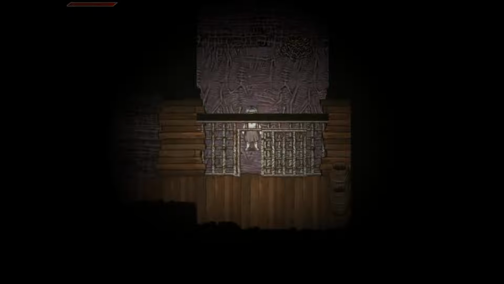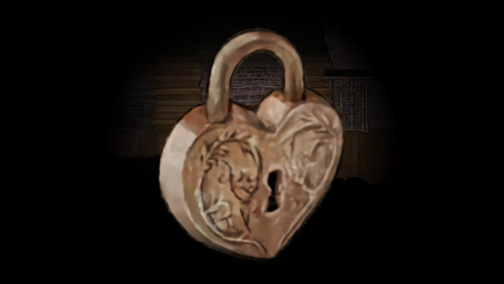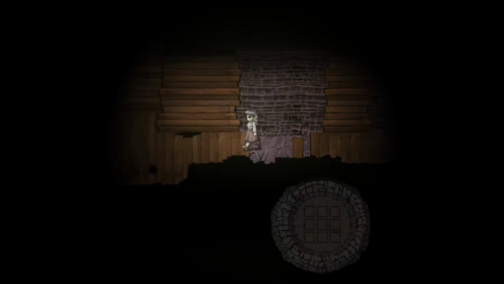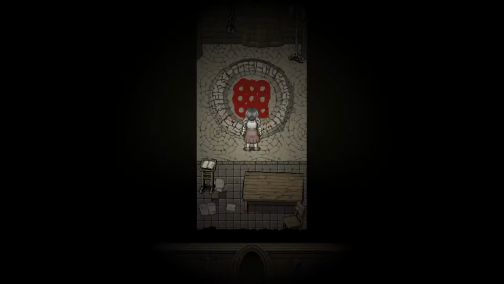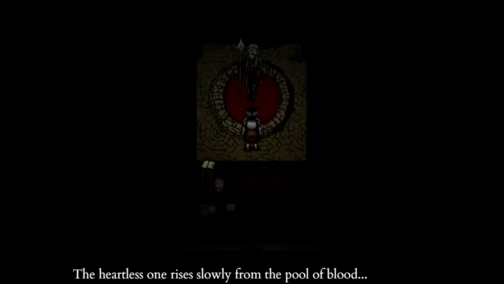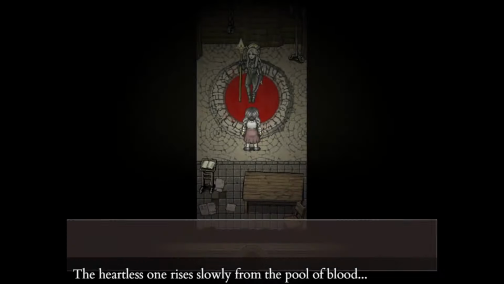Loot her body and you'll get a summoning item, the heart-shaped block. Now, next time you go to one of these circles where you can sacrifice heads, you will see the option to use this item on it. Once you use it, you will have the Heartless One summoned, and she will ask for a fight.